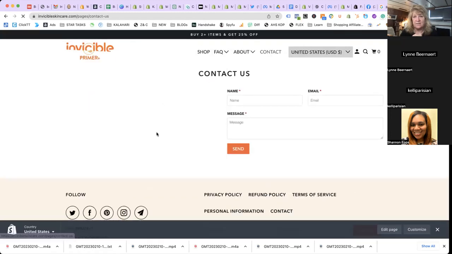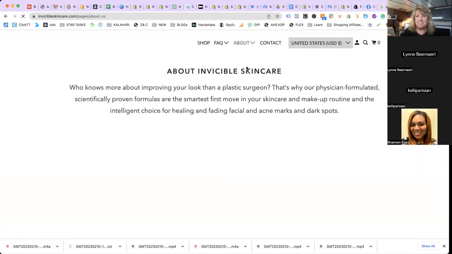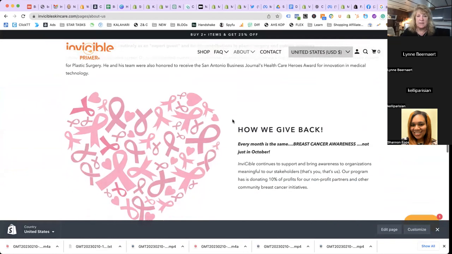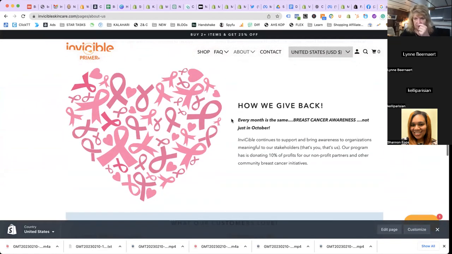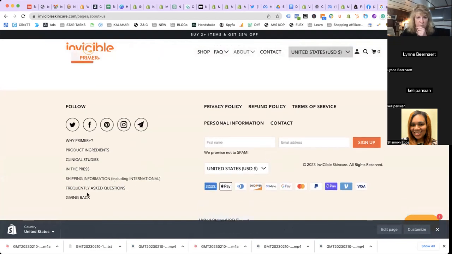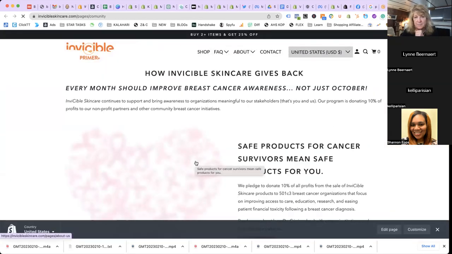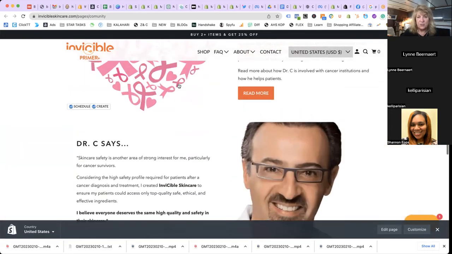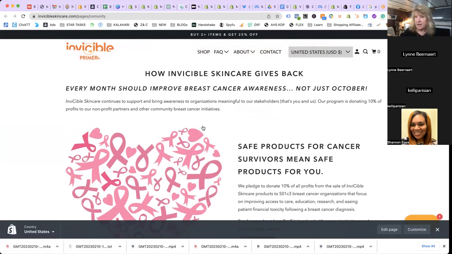So here, let's see. And again, I haven't added anything to this contact page, which I am going to start doing. So whatever you have, you can improve your pages as you're going through them and going, you know what, I need to add a little bit more information in here. Or, you know, I need to improve this about page, just make it more interesting so people can actually skim. And I do have a how we give back page, which I'm working on. For instance, I want to add more information here because he's a big proponent of the cancer cause. So I need to add more information on here about how we give back, right?